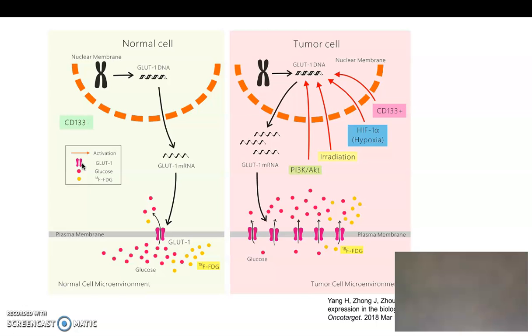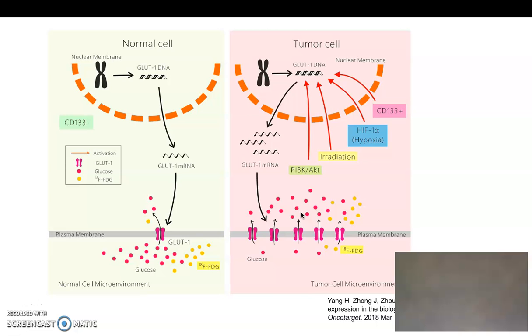Tumor cells that are growing and metastasizing require a lot of energy. The body's best source of energy is glucose, so it makes sense for tumor cells to overexpress GLUT transporters. This overexpression can be seen in the slide where GLUT1 is being overexpressed, right here. In the normal cell, only one GLUT transporter is being produced. However, in the tumor cell, enough mRNA is being transcribed to translate 5 GLUT1 transporters. So only one GLUT1 is being produced here, and 5 are being produced in the tumor cell.